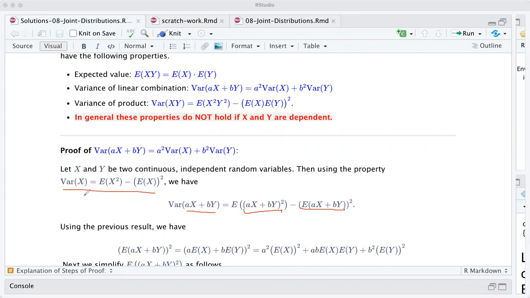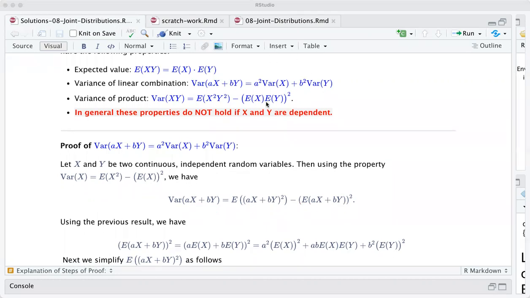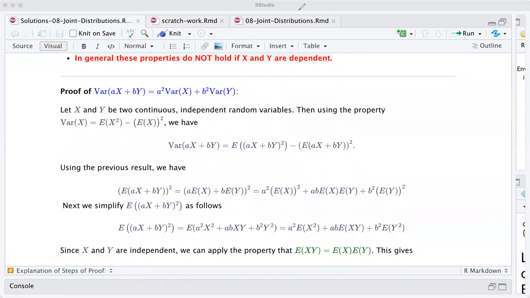So this is the typical property that we have in general with variance of a random variable. And now our random variable just happens to be a linear combination of other random variables. Let's take a look at first what happens when we have this second term over here. So I'm going to take a look at that over here.